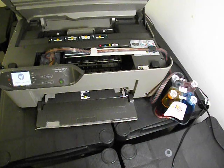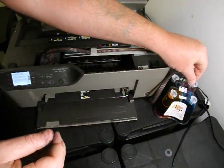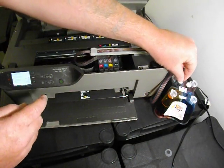Right. Back to the continuous ink system. Also within your accessory pack, you're going to get some air filters which look like this. They should be inserted with their narrow pointed end facing upwards.